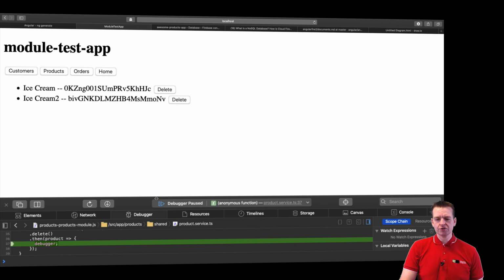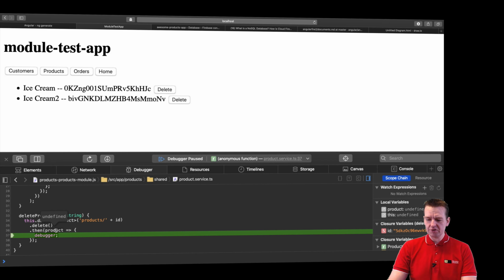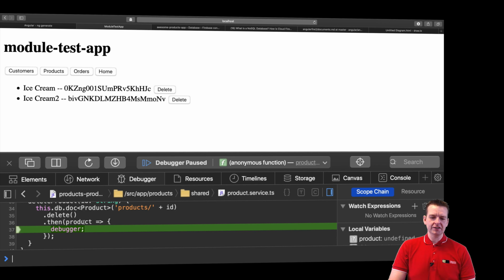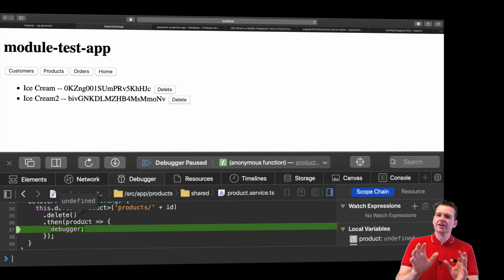And as soon as the server was done deleting my actual product, I got an event in the then right here. And notice I'm not getting anything back. They actually didn't return anything for me right here. Even though they could have returned the product they deleted, or some information, there's nothing in there. But I can still use this for something because I know that my product was deleted, so at least it's a notification that everything went well, your product is now deleted. Sweet.